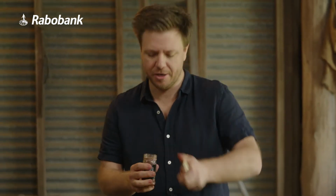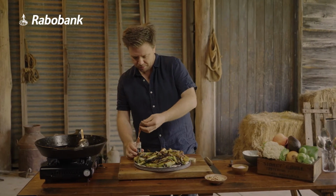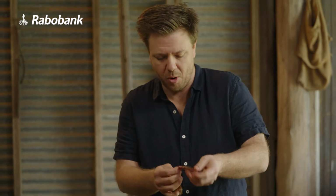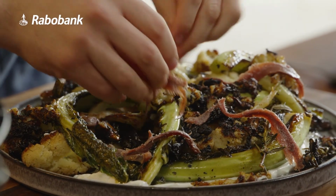We're almost done here. We're just going to finish things off with the anchovies. We started with the oil, we're going to finish it off with the anchovy tails. Lay them over the top, like so. And that hot cauliflower will start to melt them as well, and they'll just soften a little bit. And when you get a serve of your cauliflower, you want to make sure you get a little bit of the anchovy as well.